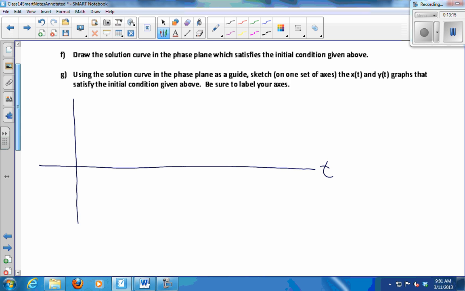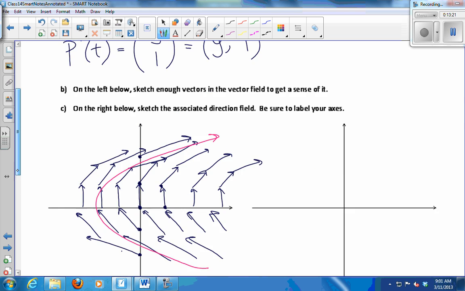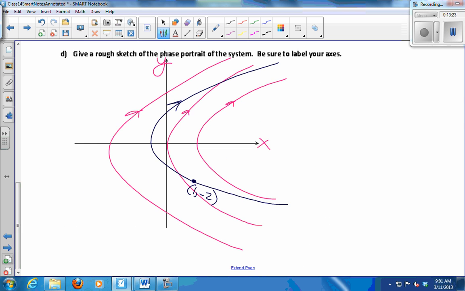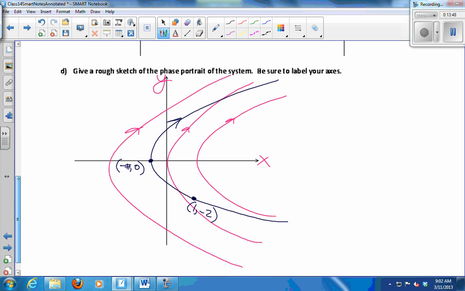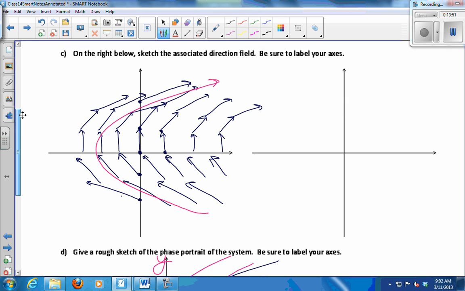So here's time. I'm going to track what happens to the x coordinate as it follows this solution curve. So it starts at 1, x coordinate starts at 1, and then it travels left until it gets to something negative. We don't know what that is exactly because this is a qualitative picture, but it gets to something negative. Negative something, comma 0, right, is the y coordinate. Yes. Because of the arrows in the vector field.